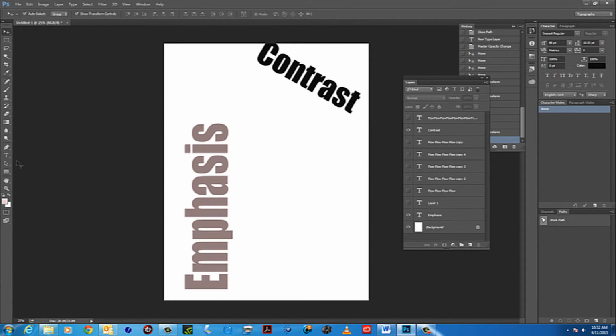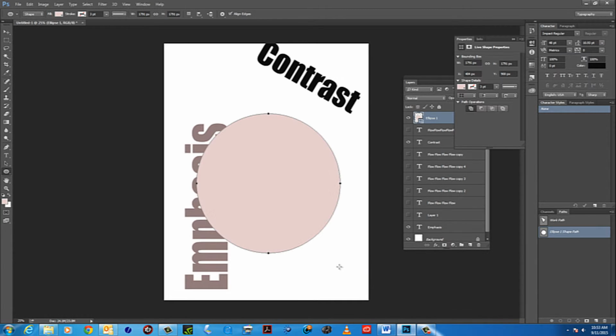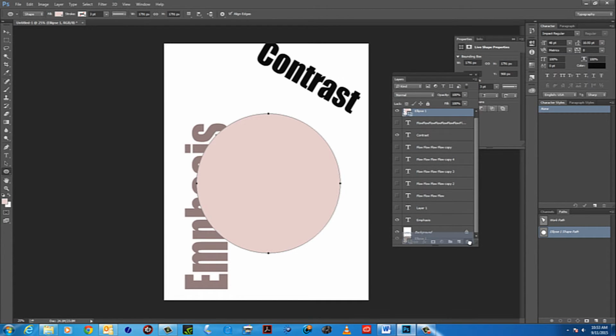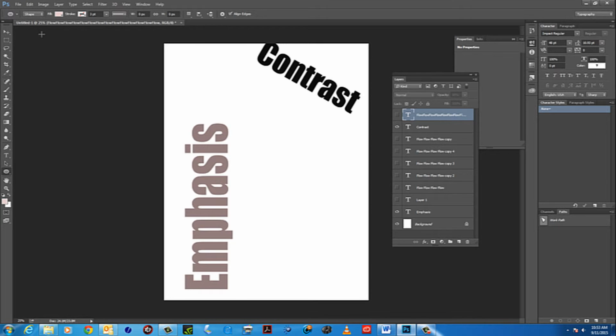So another option for typing out a path is to go to the polygon shapes. We have the custom shape tool, the polygon tool, the ellipse tool. Let's start with the ellipse because a circle is such a beautiful shape. I can hold down my shift key and I can pull out a shape like that. But we don't want to pull out a shape. We want to pull out a path. So let me throw that into the garbage and try this once again.